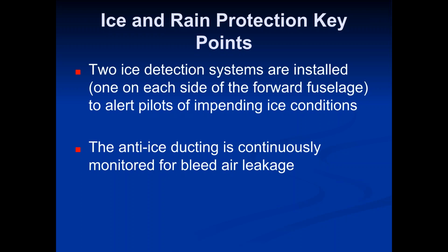The anti-ice ducting is continuously monitored for bleed air leakage. So kind of what I was telling you, they use those tubes to carry that extremely hot bleed air to the wing leading edges. If you opened up the wing, you could see all these metal tubes running through that area, and that's your bleed air running through the anti-ice system.